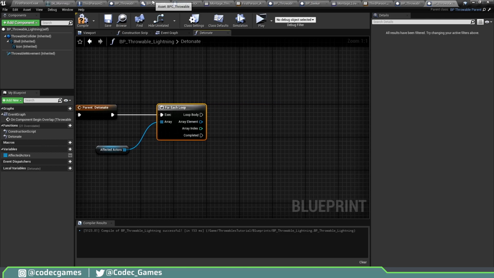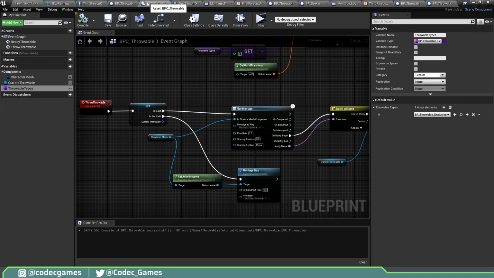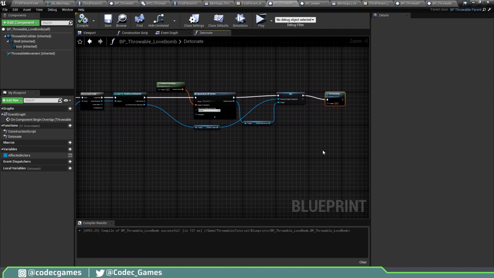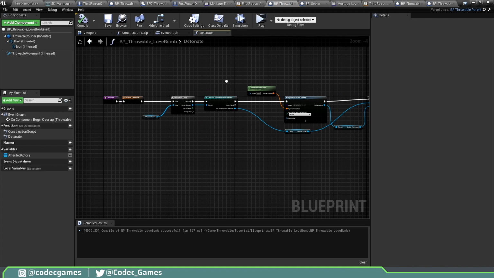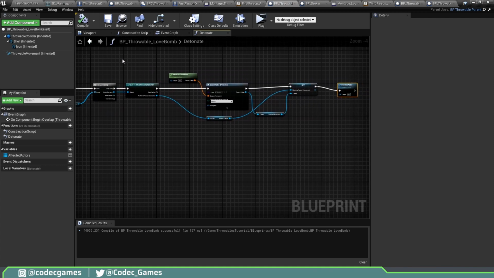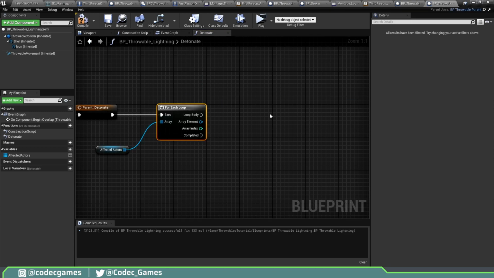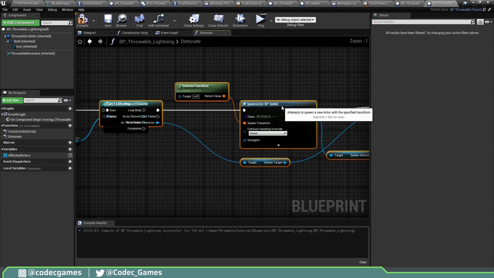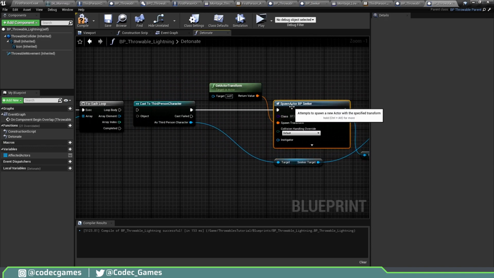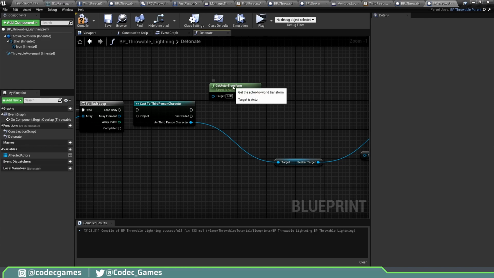So again, going to jump back into our throwable, or our love bomb, and the detonate function here. Actually, I think we can reuse just about all of this, which again is why we probably should just put this in a parent class, but for now I'm just going to copy this. I'll figure out those when we get back into the lightning. Because instead of spawning an actor at each of these, I'm going to spawn in a system.